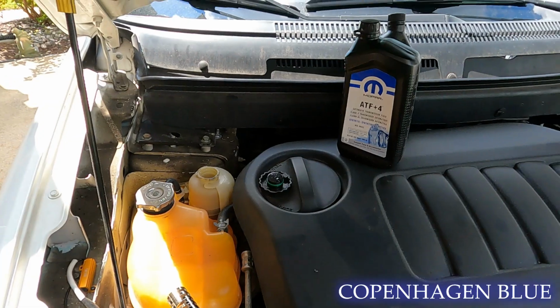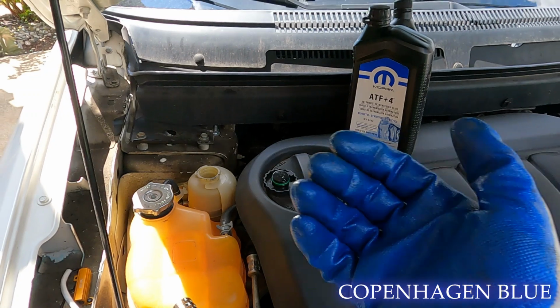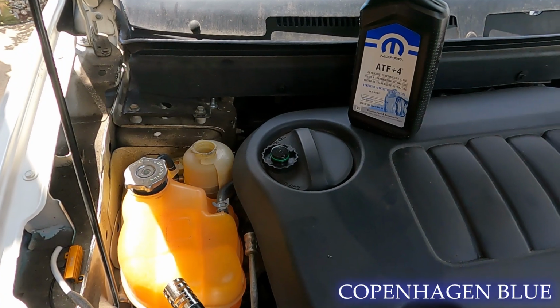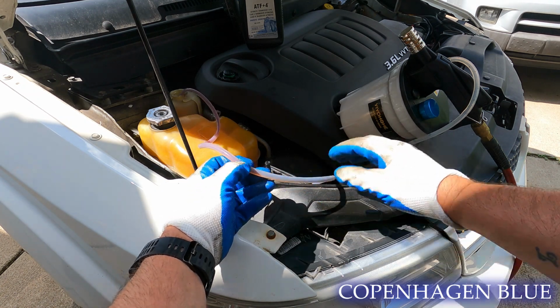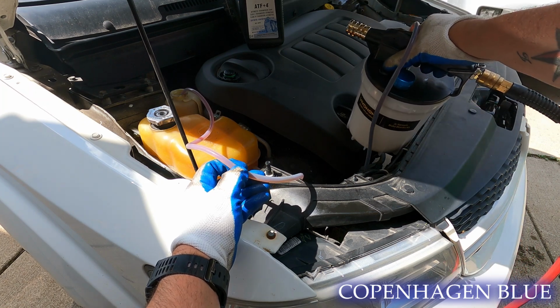What we're going to do is suck that out and fill it back up. I'm going to start the car, and we're going to turn the wheel back and forth each way, and that'll get a lot of fluid mixed into there. We're going to suck that out a couple times, and then just keep adding fresh fluid and see what we get. Not sure how well that shows up, but you can see the power steering fluid getting sucked through the tube all the way into the canister.